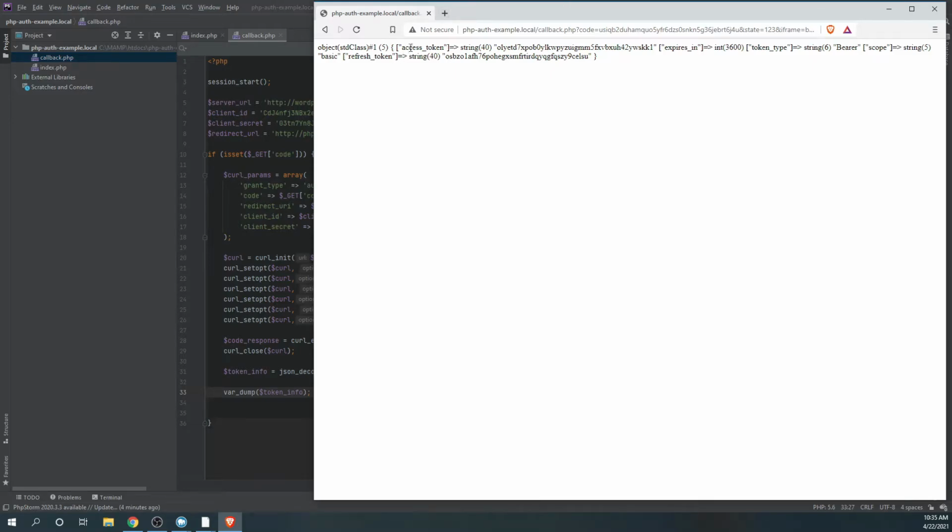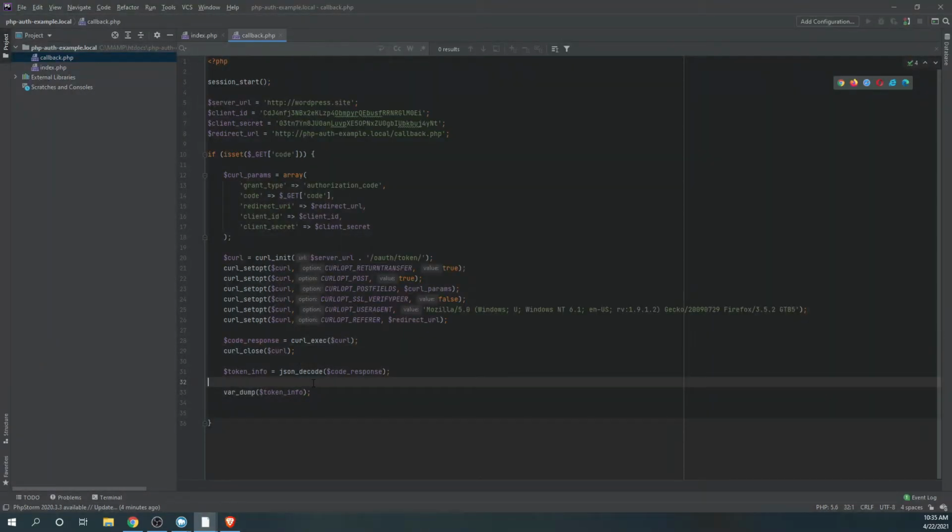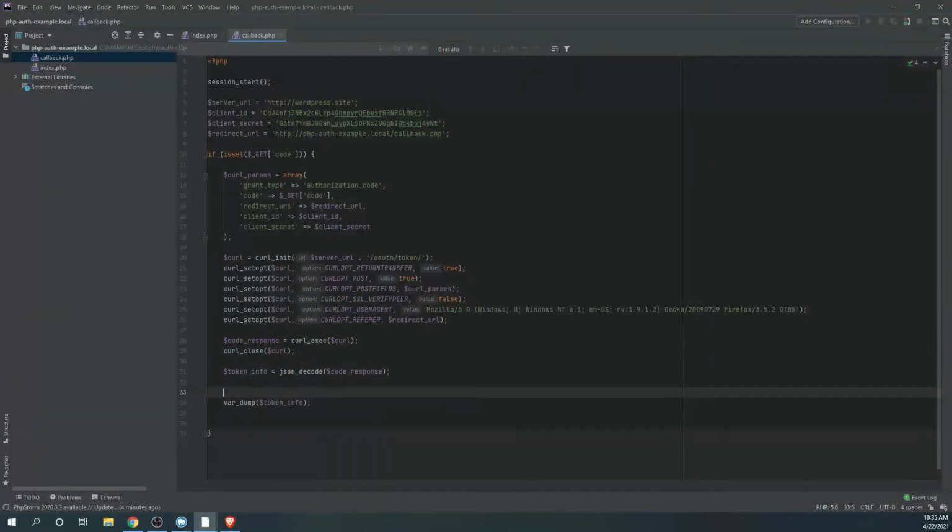So the next thing we need to do is take our access token, and we have to get the user information from it. I guess one thing that I'm going to do before we go any farther is, I know that the token information is coming through. We can do error handling here, basically check for any errors. We're not going to do that just yet. Actually, no, we are going to check for errors. It's just good practice to check for errors. Even though this is not meant for production, we still should go through the process of checking for errors, especially when we're dealing with authentication stuff.